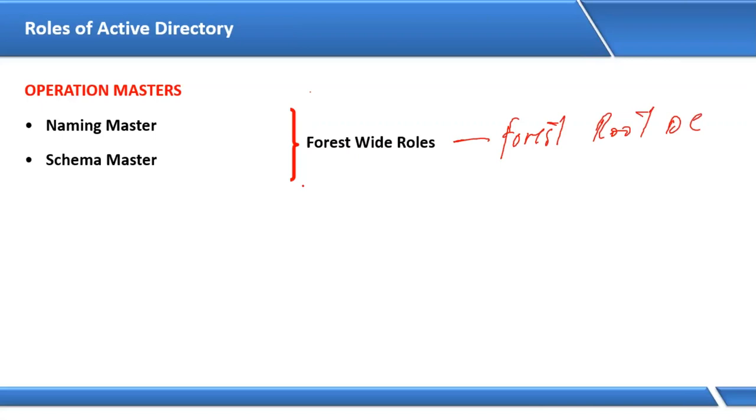Whenever you're writing an MCSC exam or going for an interview, they ask this question also. Sir, what is a forest-wide role and how many roles are called forest-wide roles? You have to say Naming Master and Schema Master are called forest-wide roles, because these roles are available only in the forest root domain controller, in the whole forest, and are not available in other domains in the forest.